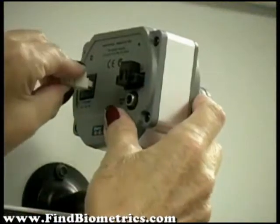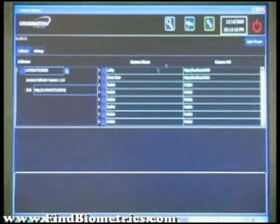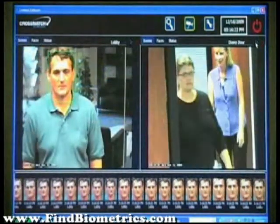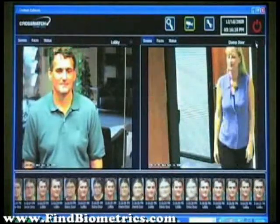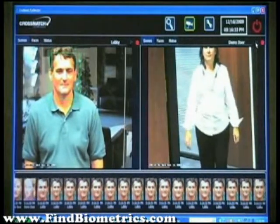First, we connect an IP camera. Many cameras, such as this one, also make power management easy using power over Ethernet. We just link the camera to the Lookout Collector. The Lookout Collector makes it simple to start capturing facial images right away. Now the Collector is analyzing every video frame from the camera, looking for one or more faces in each frame, automatically cropping the faces out of the scene.